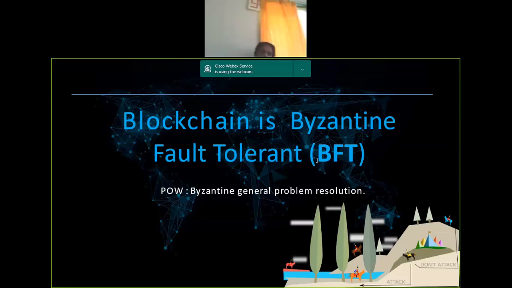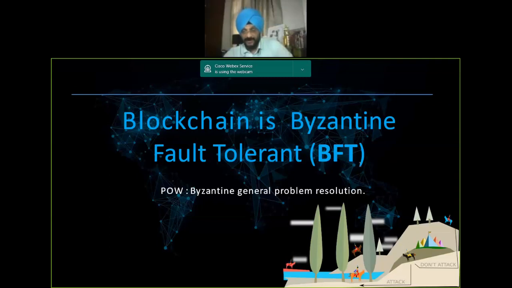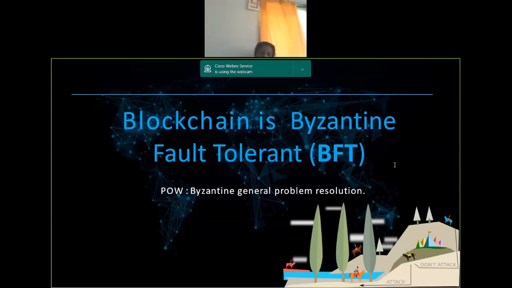Santosh Kumar asks about privacy for personal records: with private key compromise and loss of identity, is it secure? Santosh, if you can unmute yourself you can ask this question, and I'll be able to answer. Sir, regarding the privacy of the documents and private key compromise at the receiver end, is it that secure?